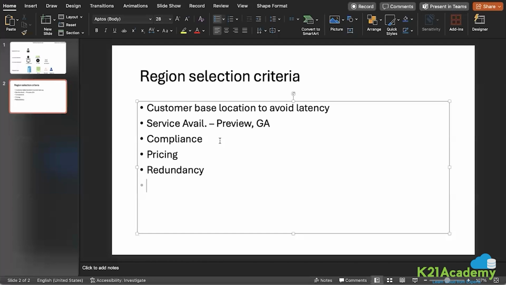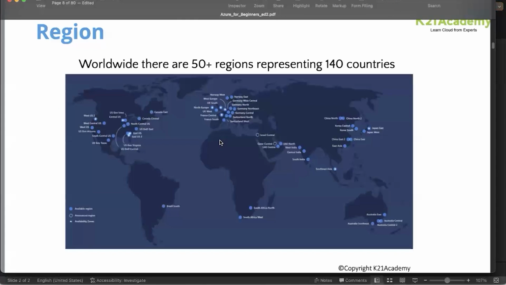So it's more about redundancy. That redundancy basically helps you design your solution in a way where you can keep your services up and running, and then accordingly you will be able to plan your particular environment, right? So that's basically the criteria. Whenever we are planning our region selection, we can simply go ahead with this particular selection criteria, and then accordingly we can plan those activities.